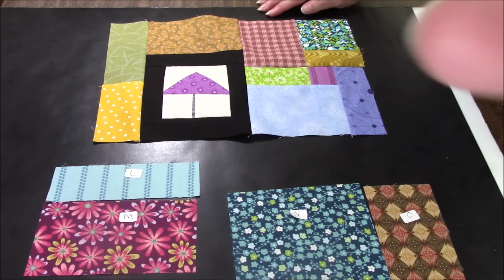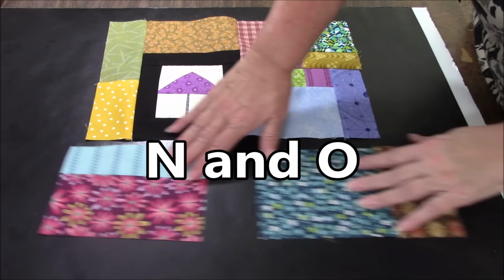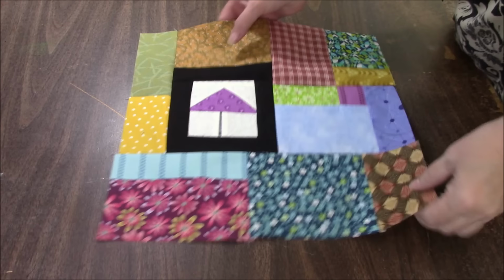This is coming out so nice. All right, I'm joining these two together and these two together. All I have left to do is put these two pieces together, and then I will attach it to the top. And this is what I have, and I like it.